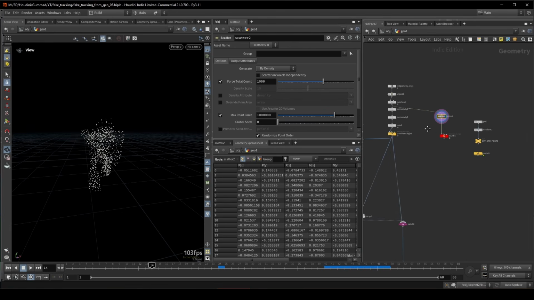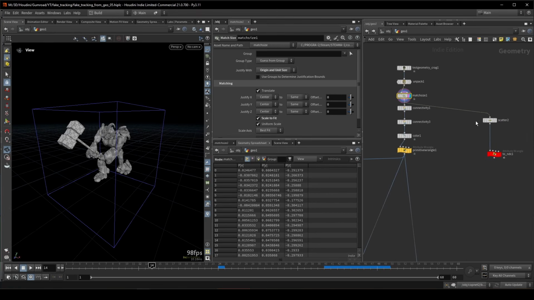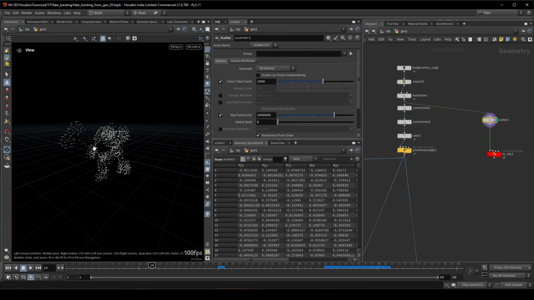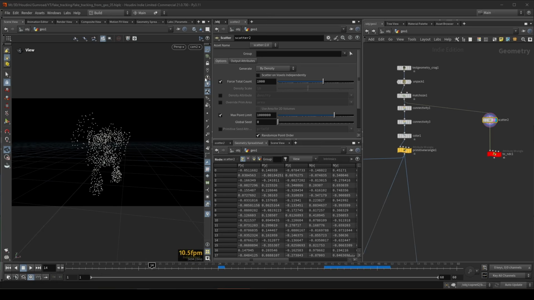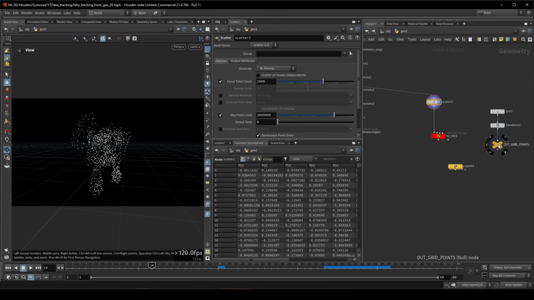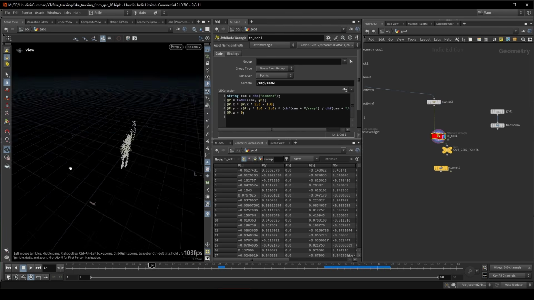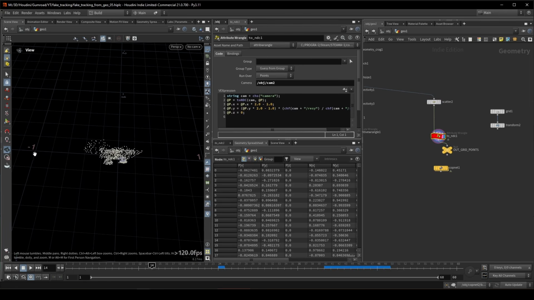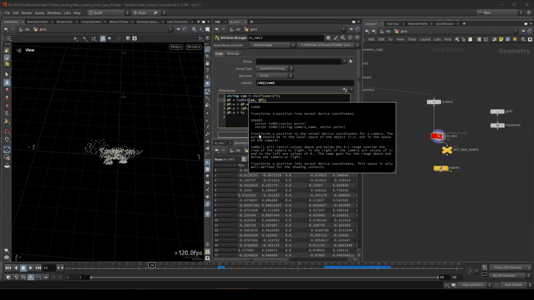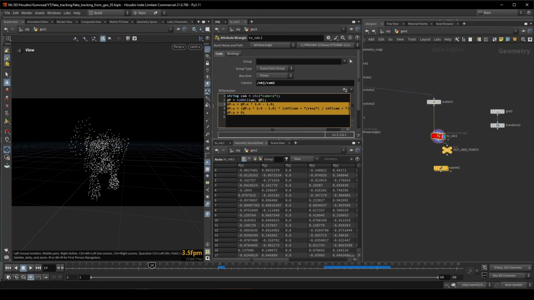That means if we have our crack here and we scatter some points and we want to bring these points into COPS through our camera view, we need to transform them onto that XY plane, and this is what this wrangler right here does. So you can see it flattens them out and positions them correctly in the camera space. We bring out our camera as the reference, and then we use the toNDC function, which transforms the point positions into the device coordinates of the camera, which would look like this.